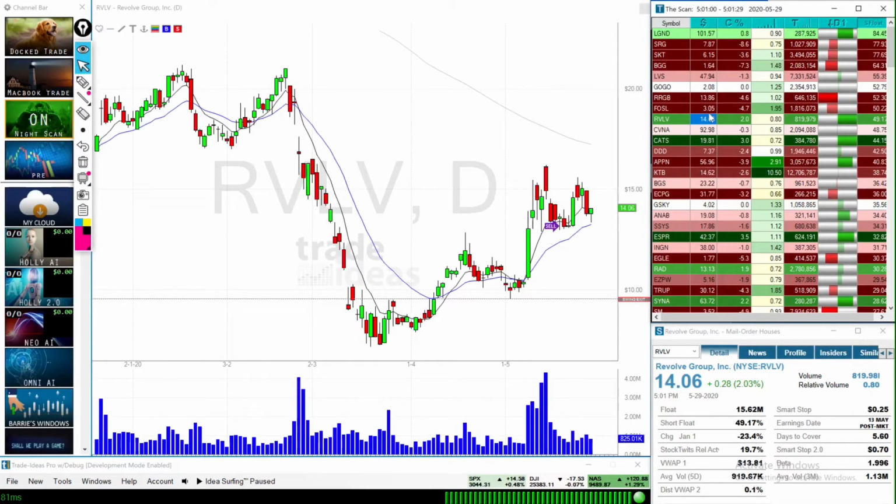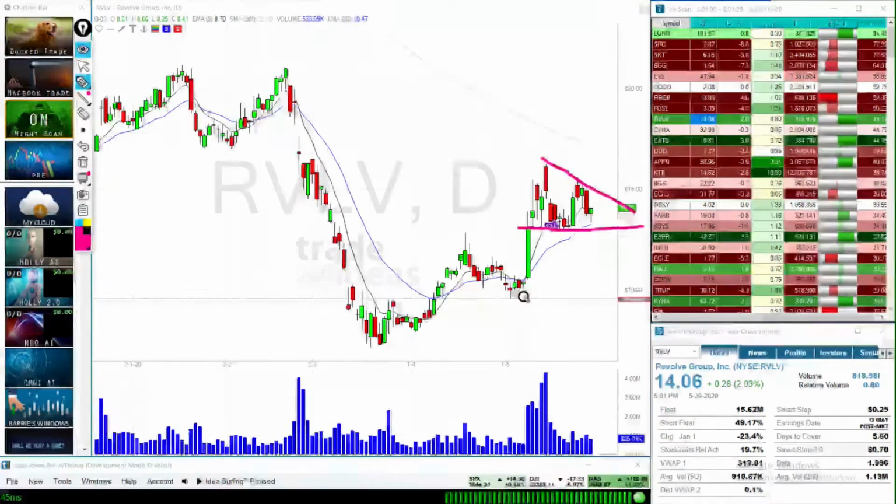So here's another interesting one. So what pattern do you see here? A flag. Mm-hmm. And again, there's many different kinds of flags, but basically a flag is a move up and then a consolidation, right? So this kind of looks almost more like you've got your descending triangle here, but you've got it coming out of a big move, right? So I'd keep my eyes on this. Again, I'm not interested here.